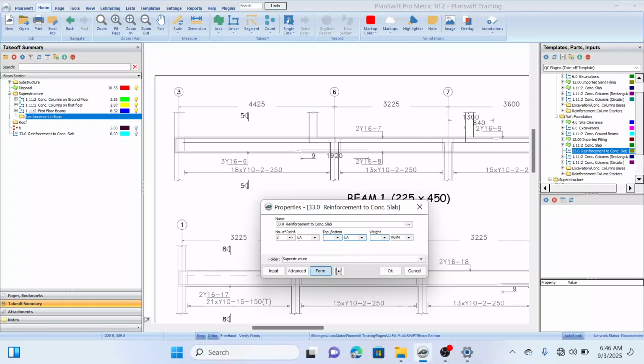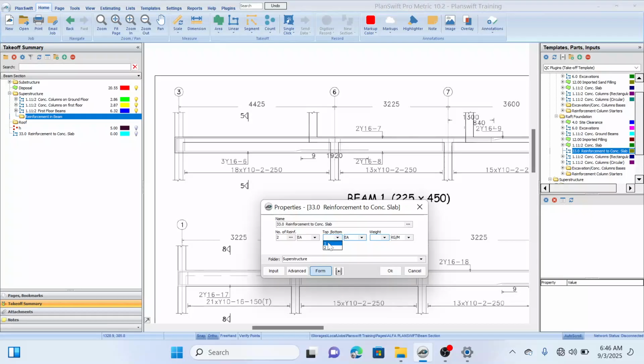This top bar, I'll leave it as 1. Since the number of top bars we have is different from the number of bottom bars, we have to measure them separately.